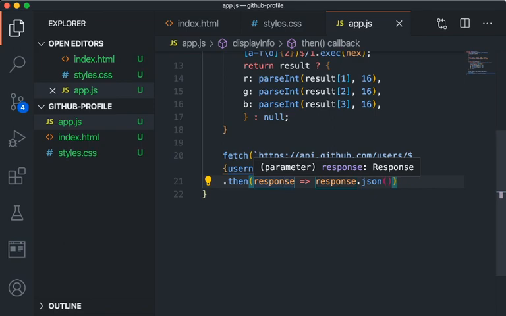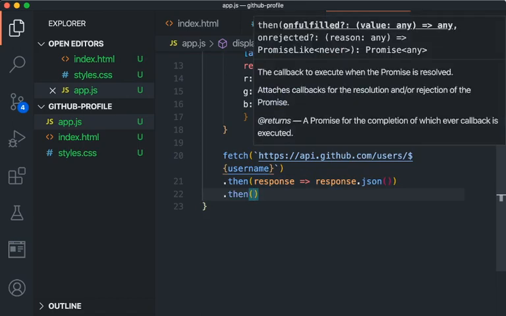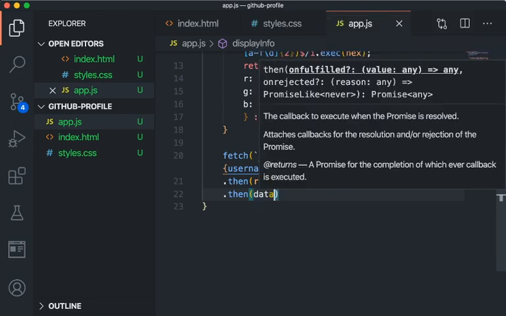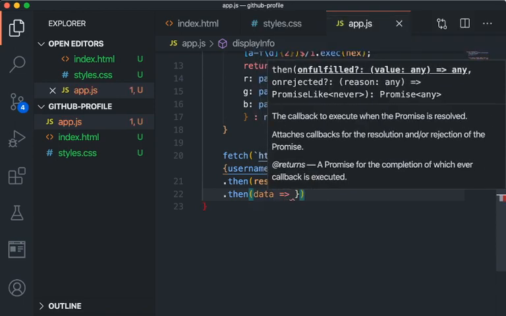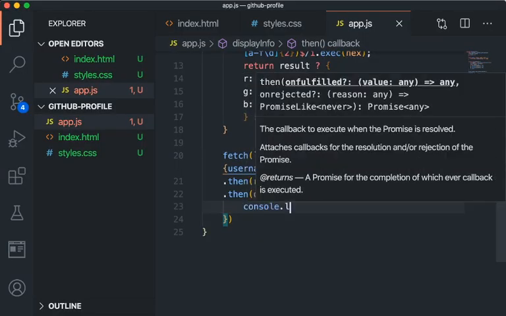This will change the response object to a JSON object so we can actually interact with it. Then we say another dot then, because usually it's separated into two parts: first change to JSON, then we can use the data that we generated. Another arrow function here, and then we can just console.log the data to see if we get it correctly.